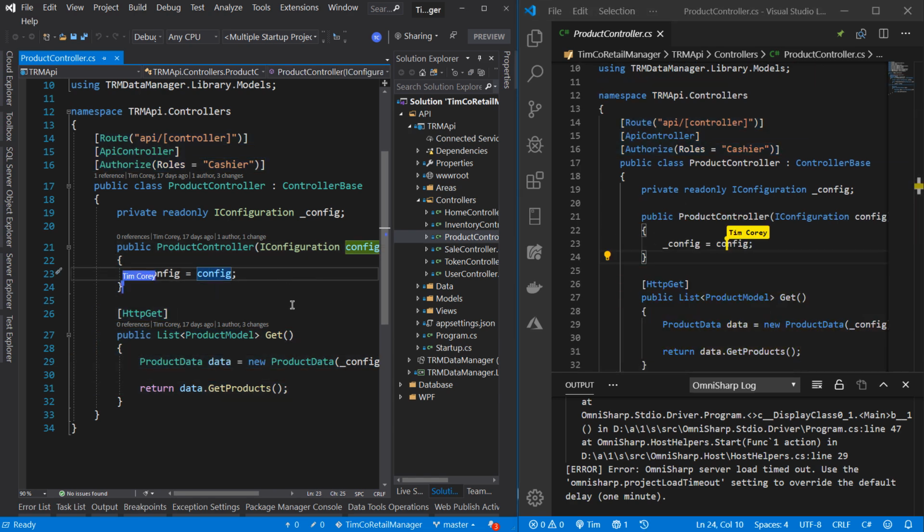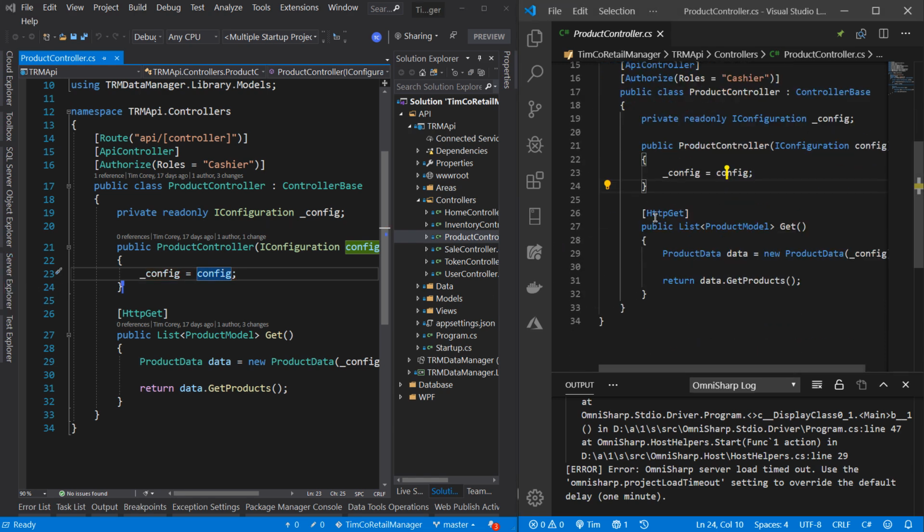It gets even cooler though, because let's just say that on the server, I say, what if we put a breakpoint right here? Notice the breakpoint pops up over here. And I say, you know what? No, I don't like that. Let's take the breakpoint off there. Notice it goes away on the left-hand side. Let's come down here and put the breakpoint right here. And it puts it on the left-hand side as well. So you can see how both can work on the same project at the same time and kind of interact back and forth.